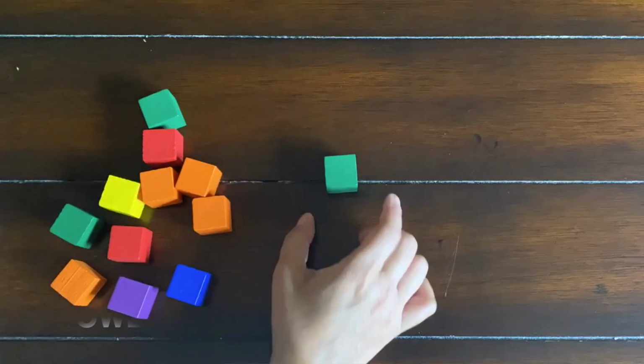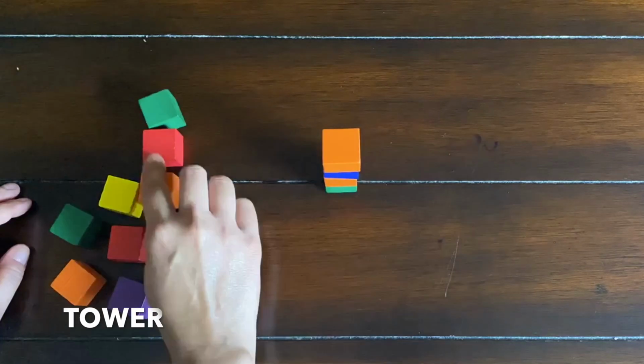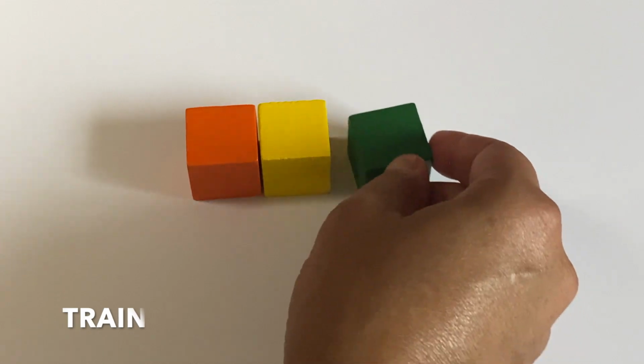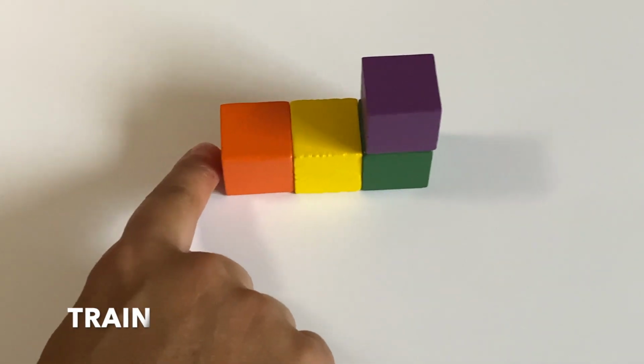Let's play. Before children get to a preschooler age, they are often shown how to stack blocks and build a simple tower. So that's where we're going to start. Once your child is building up to 8 to 10 blocks, usually around that 2-year-old range, you can start to vary their play with the blocks and do other types of designs. We want to start out with simple designs that have 3 to 4 blocks involved. One of the first things you could do is build a train. This is putting 3 blocks in a line together, and if you want to add a smokestack.